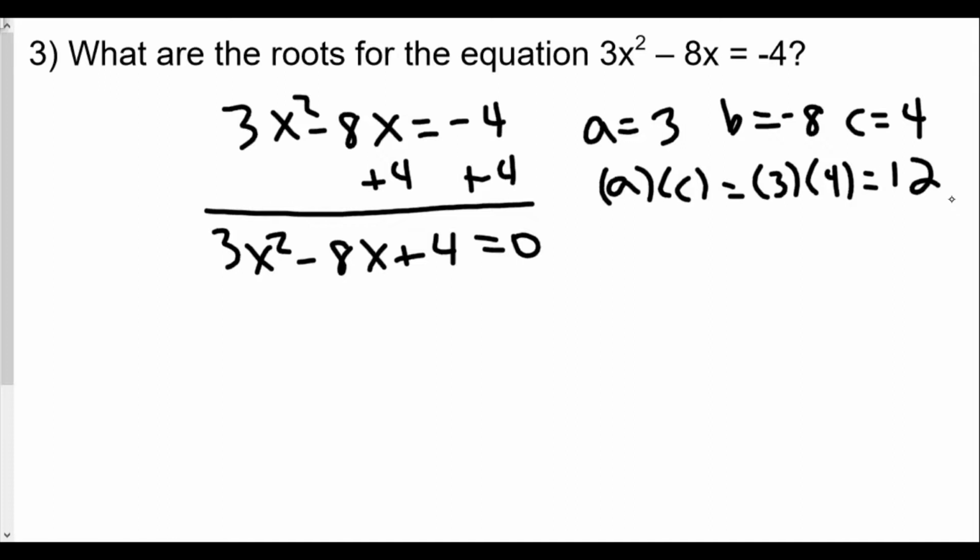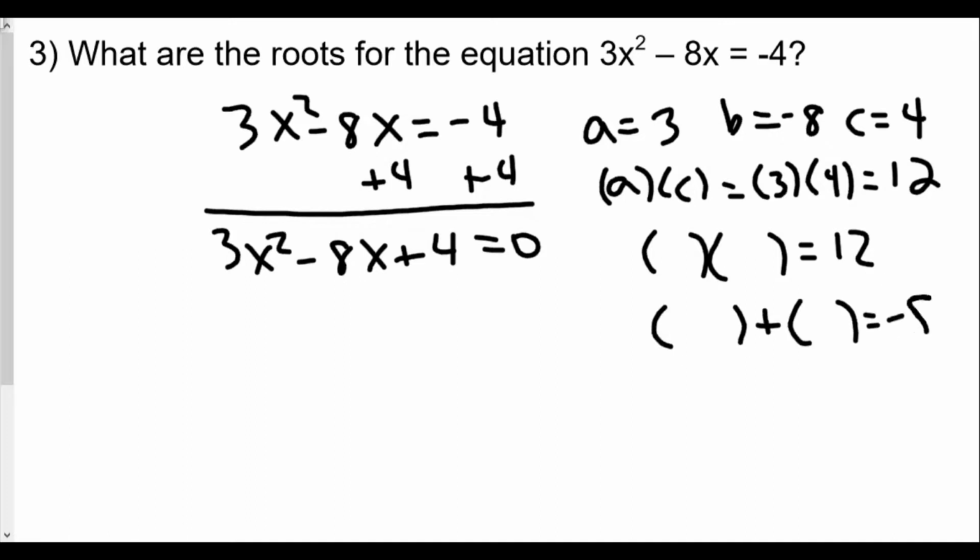So how do we do this now? Our rule is the following. We want to find two numbers that multiply to 12 but add to negative 8. Now I know you're saying, why not 3 and 4? Ooh, 3 and 4 don't add to 8. But instead, 6 and 2 do. Normally we would say 6 and 2, but positive 6 and positive 2 don't add to negative 8. Negative 6 and negative 2 add to negative 8, and negative 6 and negative 2 multiply to positive 12. So those are the numbers we're going to use.